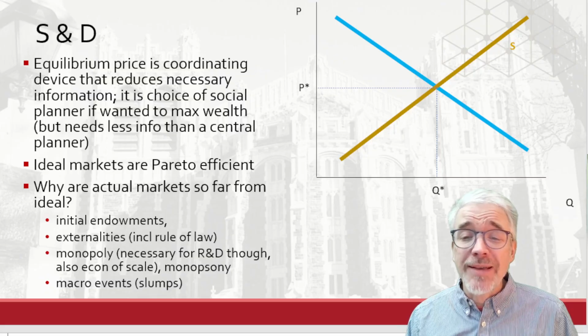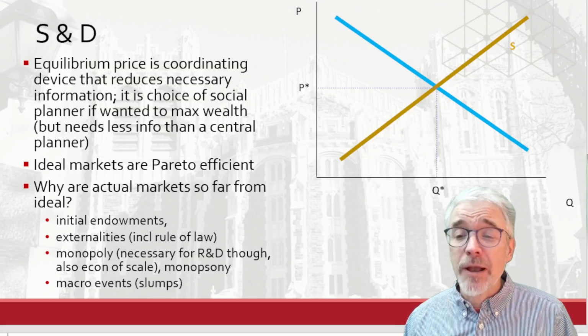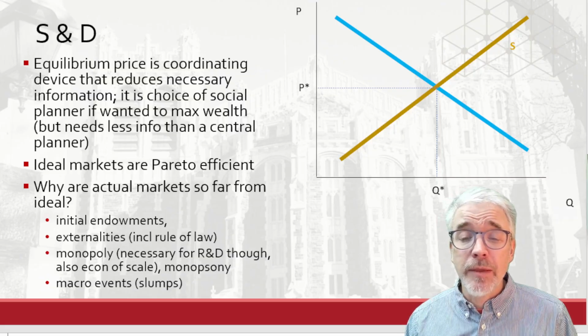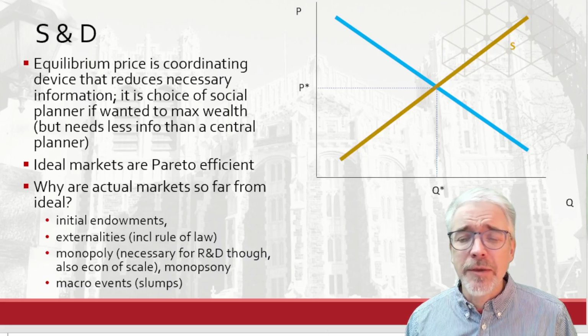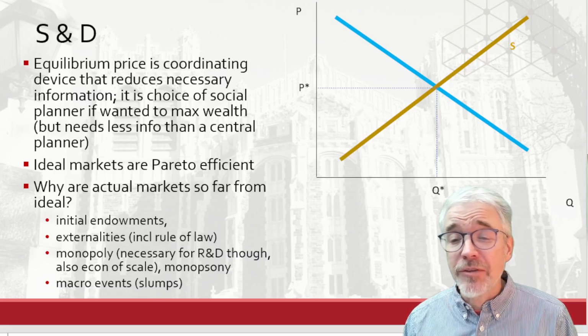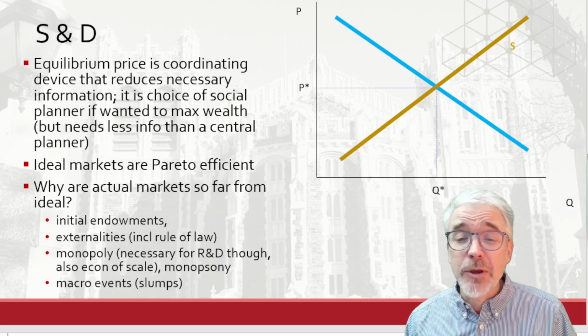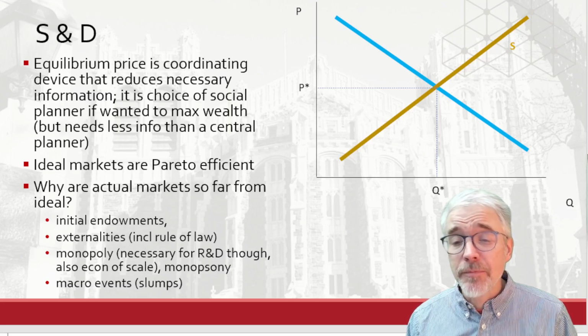Actual markets are often not ideal because companies have enormous power, whether through a monopoly where they're the only seller, or maybe there are a few large firms that have power in selling. There's also monopsony, a single buyer, variations of pricing power. Again, if there are just a few buyers, they can get together and change the price. And there are macroeconomic events, such as a recession, where suddenly a lot of people get worried about the future and don't buy as much.